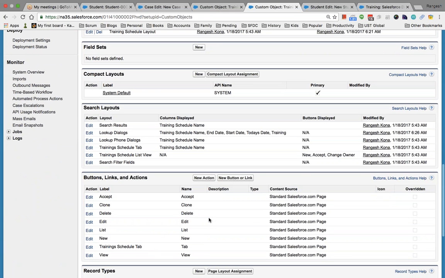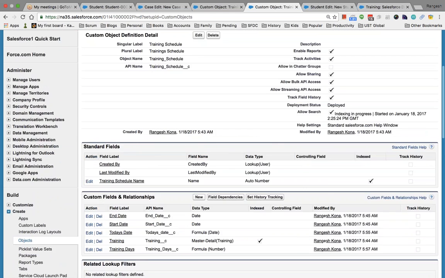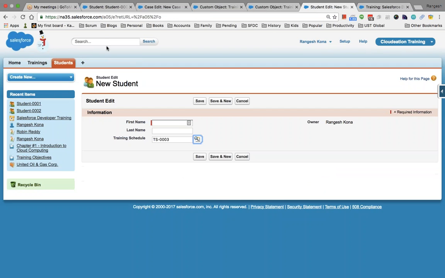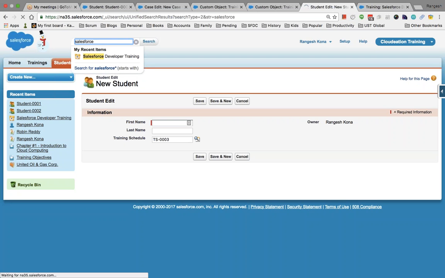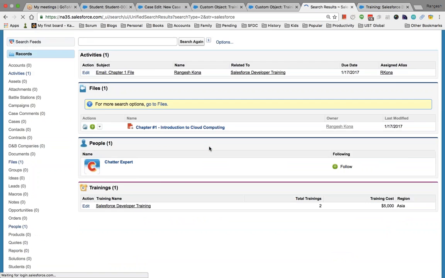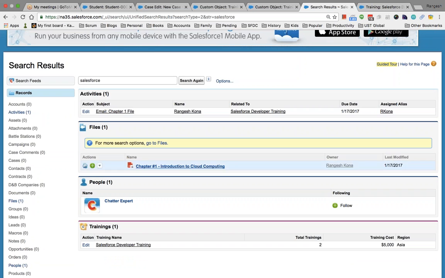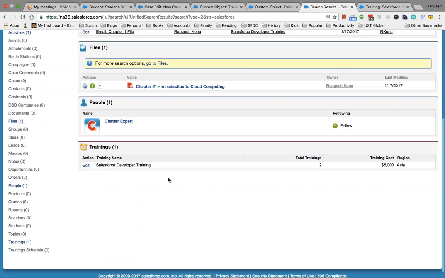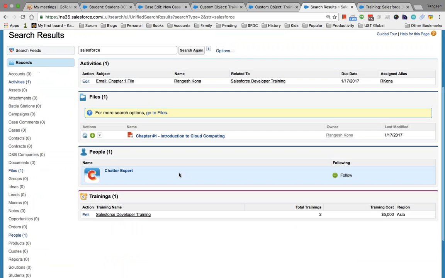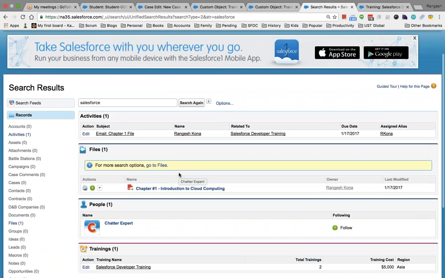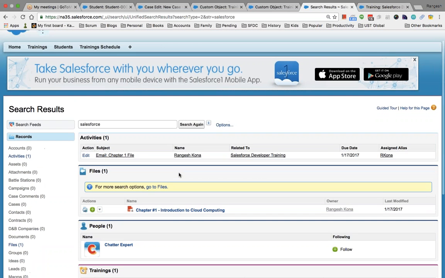Now let's go to the search results. Suppose I go here and I search Salesforce. I'm not going to select that. So this is showing me training. I will say training schedules.